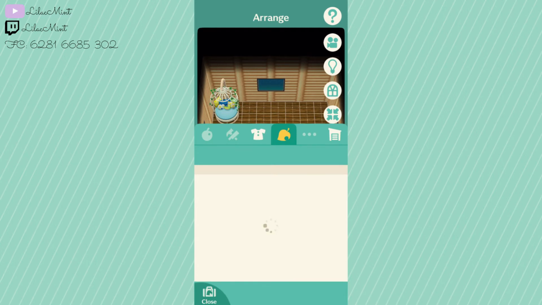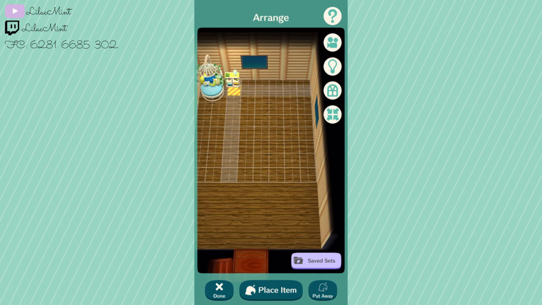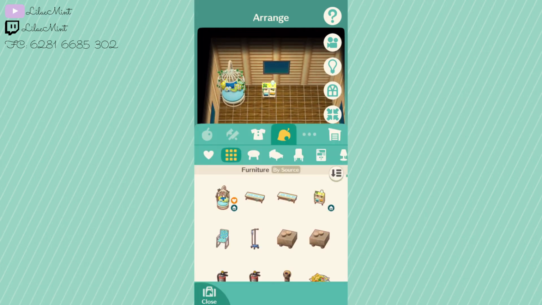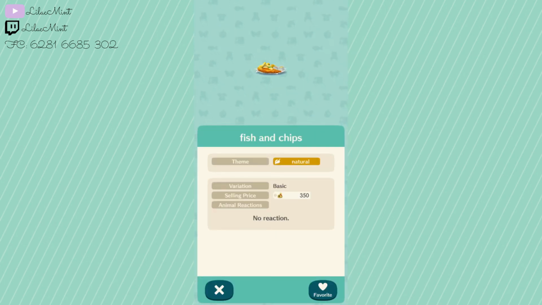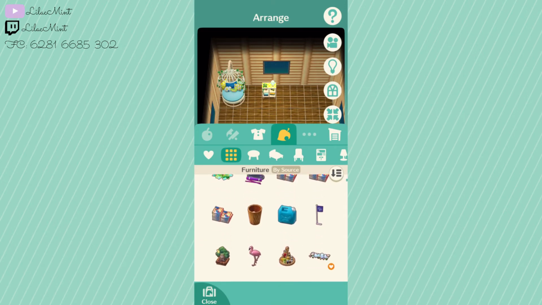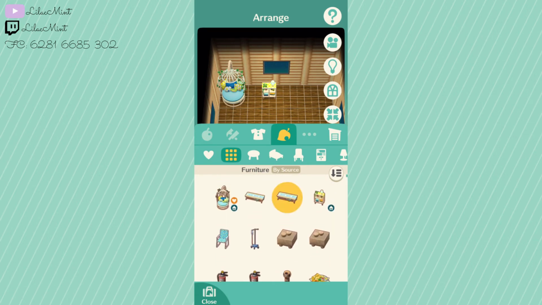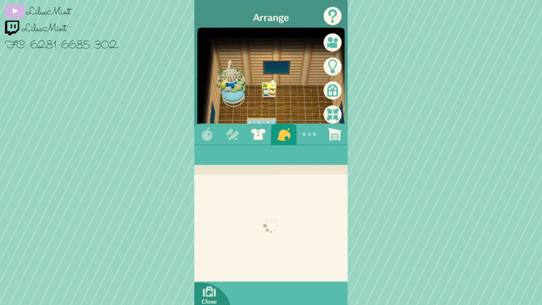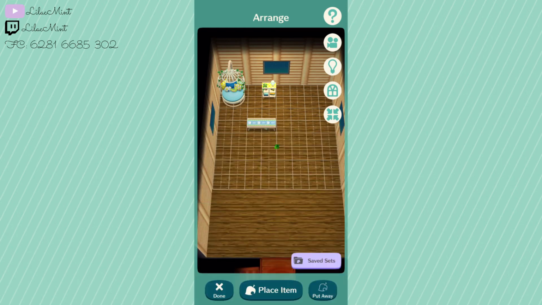And then this bookshelf thing. Oh, no reaction to the fish and chips. Kind of what I expected. There's nothing really... Oh yeah, the table, I guess. And then... let's just take a look at the sapling clock.